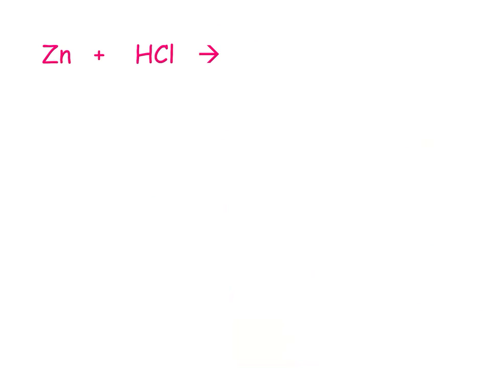All right, zinc and hydrochloric acid. So I see a singleton and a compound. So I need to go to reference table J because this is a single replacement. Now, when I go to table J, I see that zinc is a metal. Hydrogen is not technically a metal, but it's going to act as one. So this would be our cationic single replacement. Is zinc higher than hydrogen? Yes. So it bumps out hydrogen.